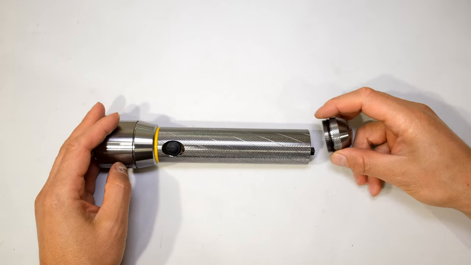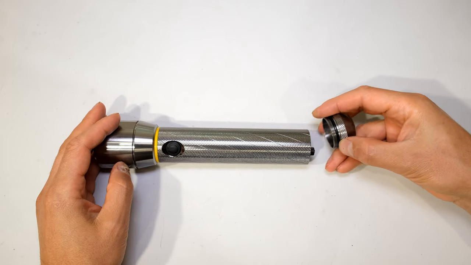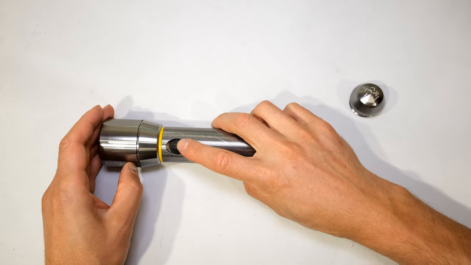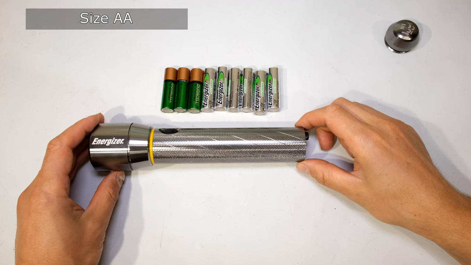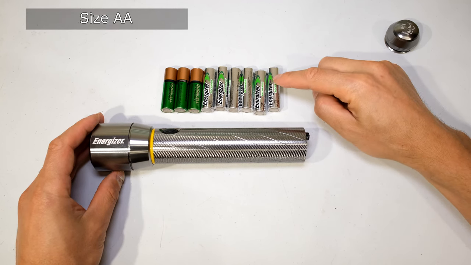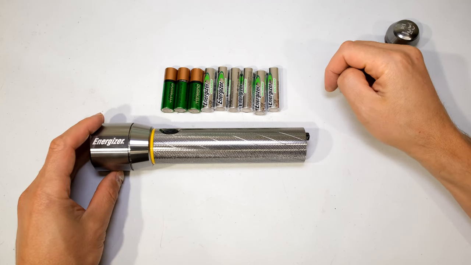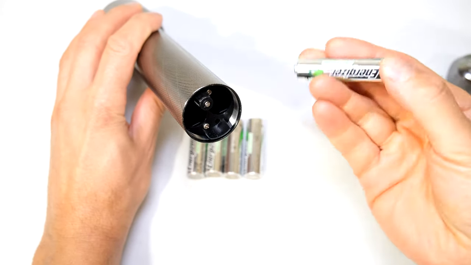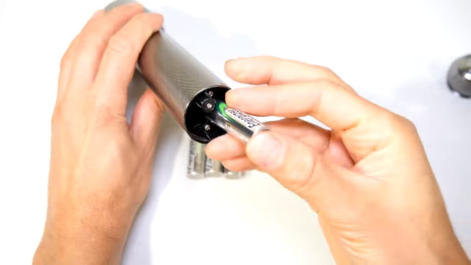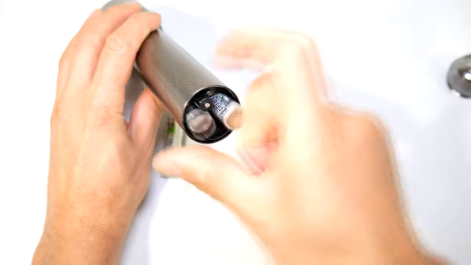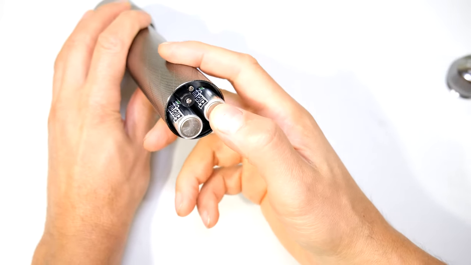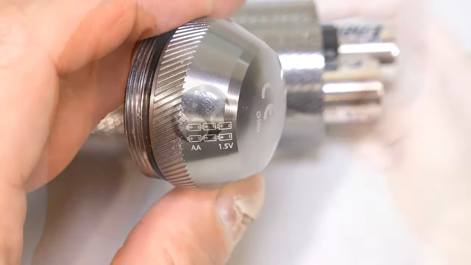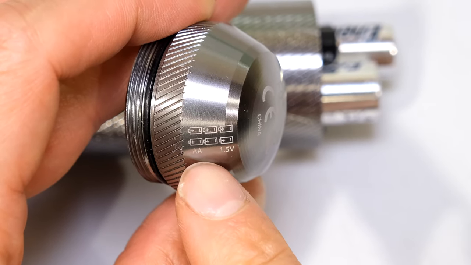This torch is splash resistant and you'll see there's a rubber seal at the back there, and you'll also notice the button is rubber. This torch uses six batteries. My advice is use rechargeable batteries of at least 2000 milliamp hours. The batteries are inserted with the positive facing inwards and you put three on each side. You will notice it is spring loaded. On the back it does show the battery orientation.